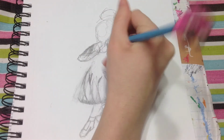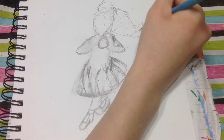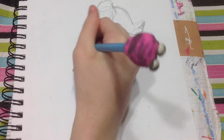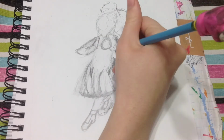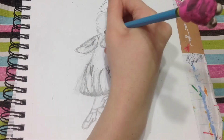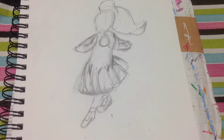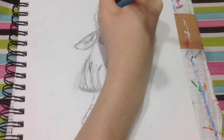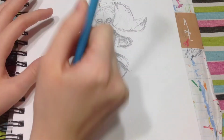So like her hair might have been more of a reddish peachy color before, but then because of her curse and because she kept using its magical abilities more, it changed her hair to more of a blonde color. And she didn't really mind this that much at first, but then she started realizing it more, but ultimately decided that her powers were probably good things, since they were only seeming to change hair color and didn't seem to do that much as far as changing physical appearance or changing anything else.